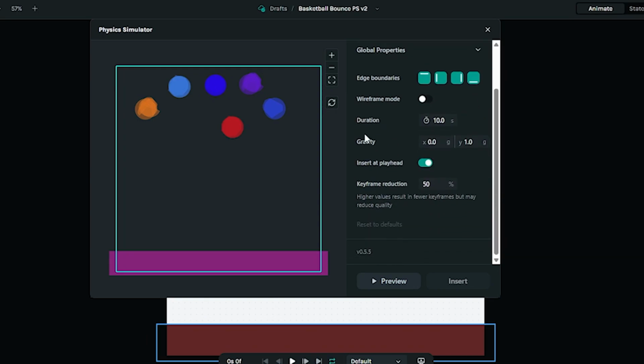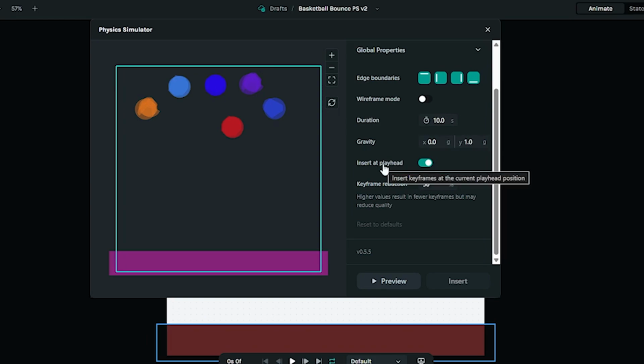The next thing you need to set is your gravity, and this is measured in G's. And you can set gravity for the X and Y axis. So for the X axis, that is left to right. If you want your gravity to affect the layers in your composition from left to right, you are going to set a value in G in the X axis of your gravity tab. And if you want gravity to affect your layers in the vertical way, that's top to bottom, which is usually the normal way, even in real life, you are going to set your value in G's in the Y axis.